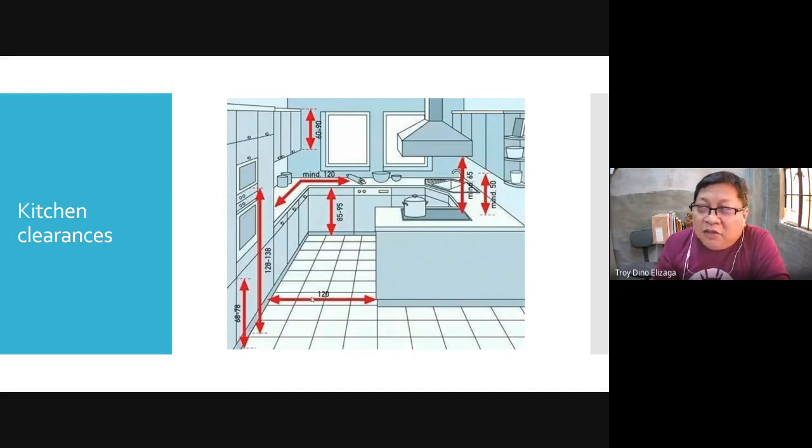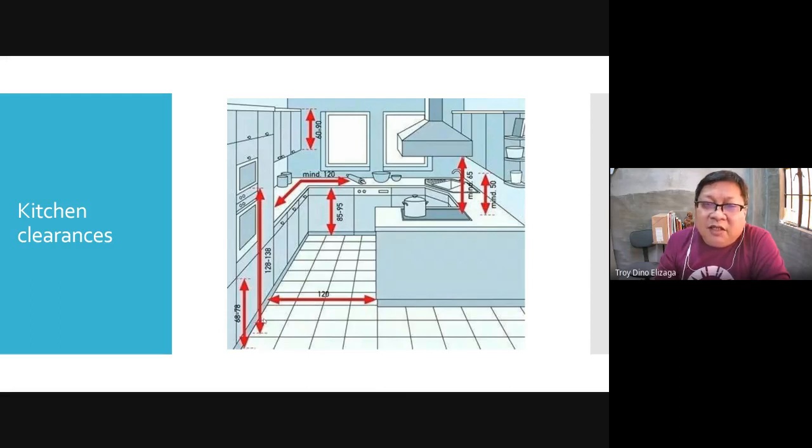I noticed that in the bathroom exercise, there's again that neglect for the allowance. For example, I see that there's a sink and then a bathtub, and the space between them is less than what I showed you, which you also probably had in your assignments. So please avoid that and be mindful of the allowances, no?